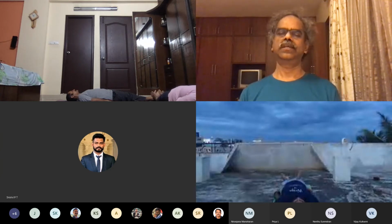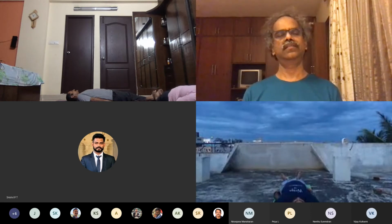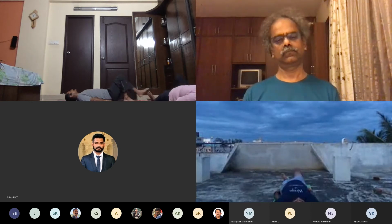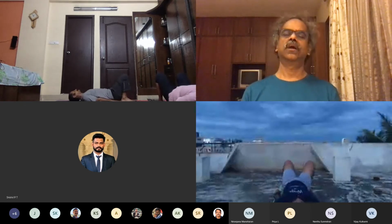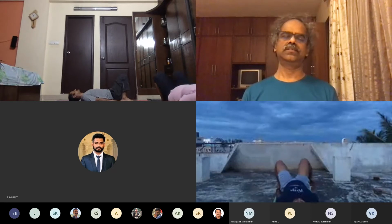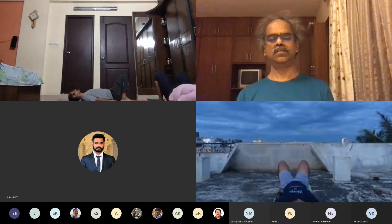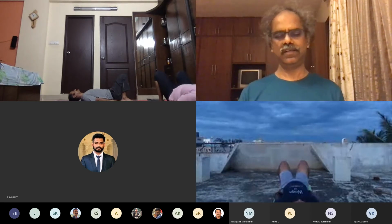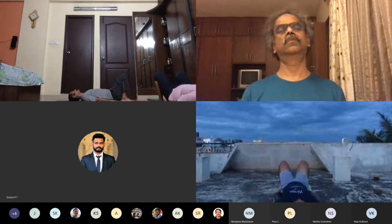Sethubandha Sarvangasana practice. Take a deep breath, exhale. Bring the legs hip width apart and bend the knees. Heels close to the body, heels close to the seat bones, arms close to the body, fingertips perhaps touching your heels. If they don't, it is okay. But keep the knees and feet firmly on the mat, flat and firm on the mat.